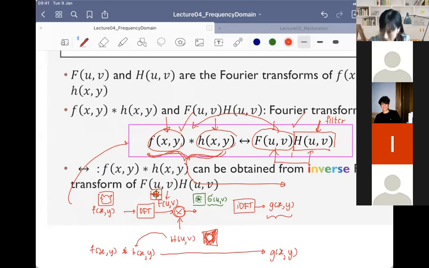The multiplication operation, is that the filtering or the convolution? This one is filtering in frequency. It's sort of a multiplication, but convolution is actually this notation. I'm sorry, I haven't told you that. This one means convolution, but this one is only multiplication. And both of them can be used for frequency filtering by this property.